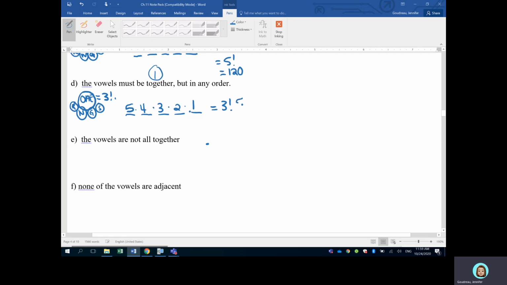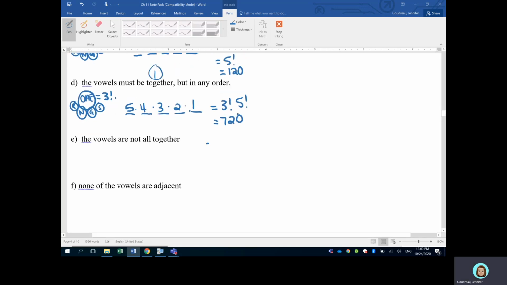This becomes 3 factorial times 5 factorial, which is 720 arrangements, which again is an increase in the number of arrangements, but it makes sense because we only have one restriction in D versus in C and B where we have multiple restrictions. So anytime you see items together, put them together in a circle, arrange the other ones in their individual circles, and you'll have a limited number of items. You'll arrange the items that are inside the circle, arrange all of your items together, and multiply.